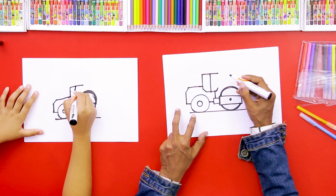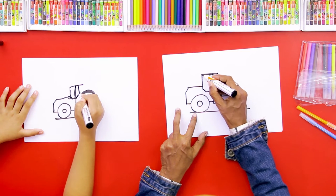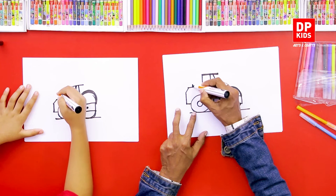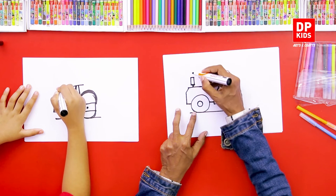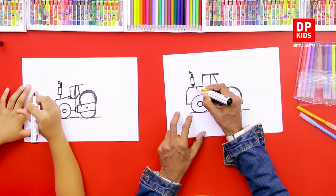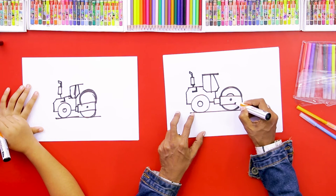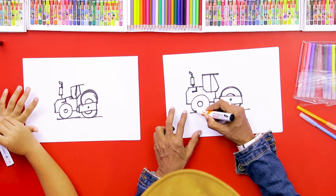Now we can draw another line like this and join these lines. It's very easy, right? Okay, now we have drawn a road roller and we can draw the silencer here. And you can add these types of parts. So it's simple, right?